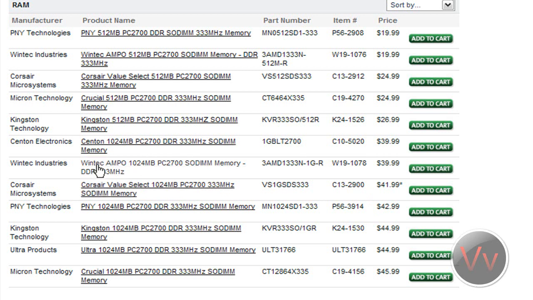Anyway, I picked this WinTech one, and I bought it for $39.99. An important tip when you're buying RAM: I highly recommend you not mix RAM sticks. Let's say you have a Kingston already in your computer by default, and you're going to buy another stick. Make sure you buy a Kingston, and I recommend buying 2 Kingston. Just don't even mix them. I'm not sure if buying 1 Kingston, an older version versus a newer version, will do anything, but I would personally not take the chance. I just buy 2 brand new ones.